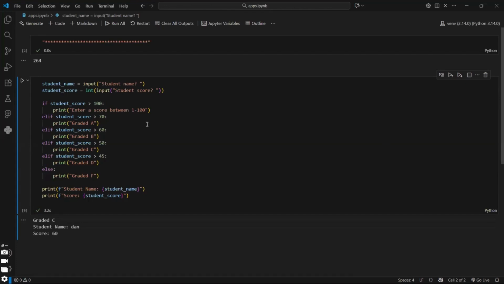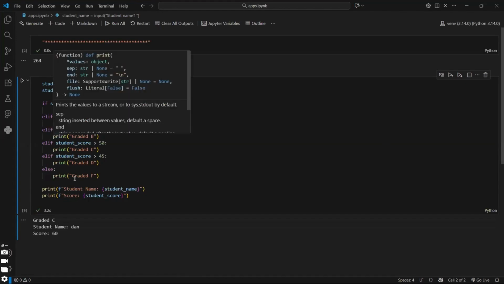Okay, what is the next thing? Yes, I made mention of something I was going to come back to. The student score is 60, but in our normal grading system, this 60 is supposed to be graded B, not C. And why is that? It's because of a Pythonic way.